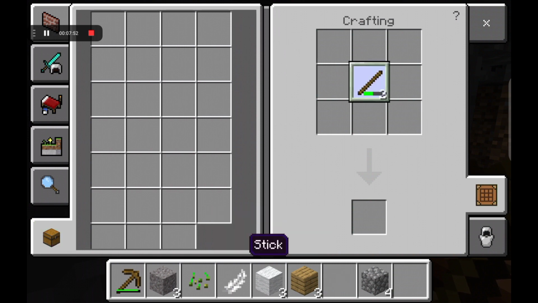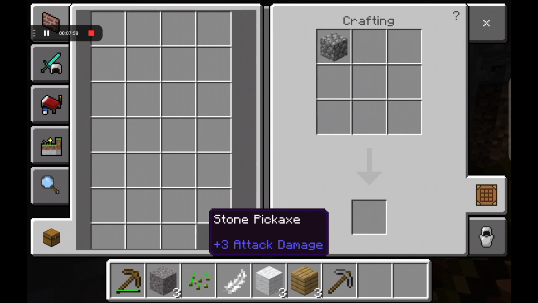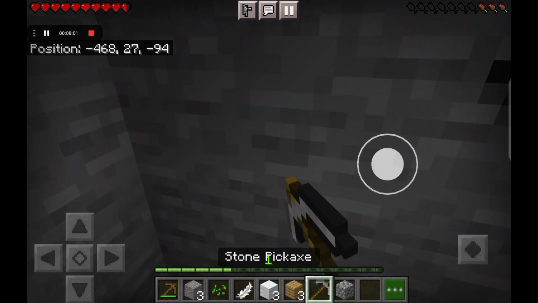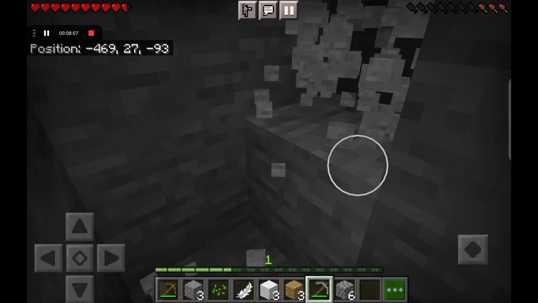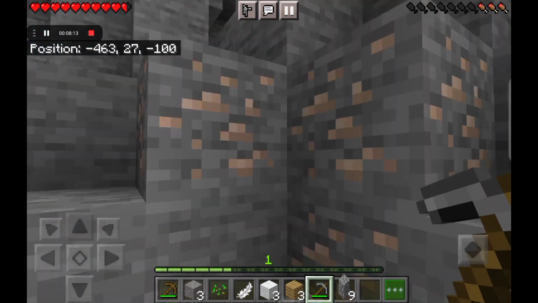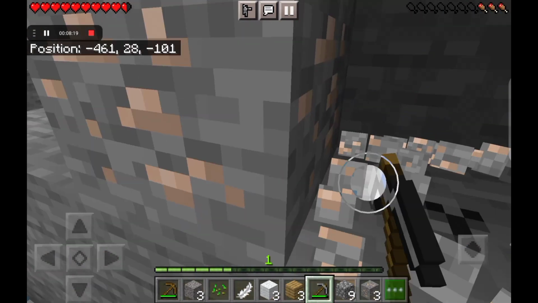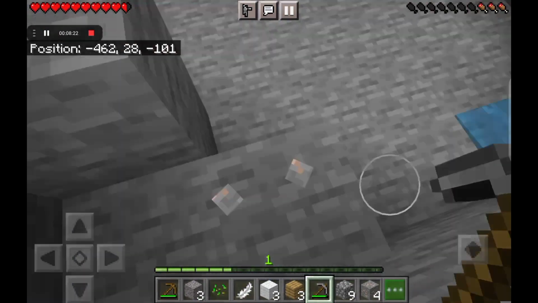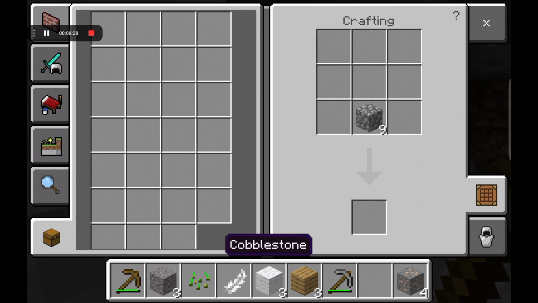Let's make my stone pickaxe. Okay, I have 8 cobblestone, now I need 4 iron. Please tell me this vein has 4. Okay, it has 4 bits. That's good. Let's go to my crafting table then, and let's make a furnace. Maybe. Maybe if I'm gonna be able to do so.